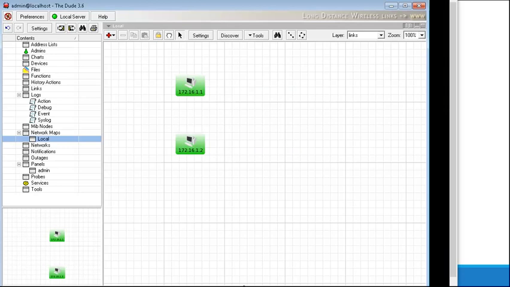So the first thing I want you to see is my management software. All I did was download a free version of NMS. There are some really great paid network management software packages, but for the purposes of this, I just downloaded The Dude. Just giving them credit here for helping me out with this demonstration. And I did a simple network discovery of just our devices. This is our router and switch that we talked about. It discovers them via ping. But we can click on our devices.